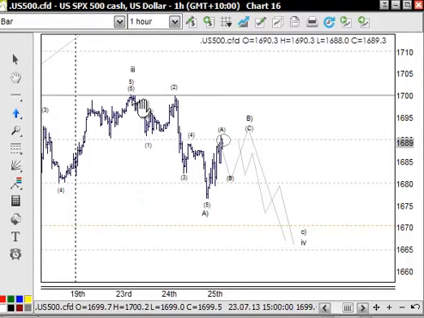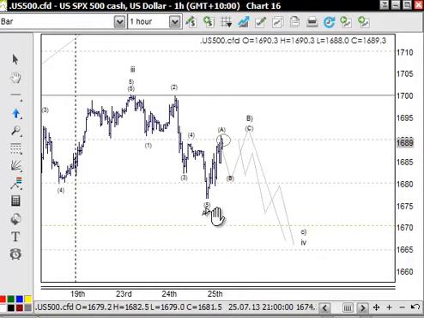The main thing overall is that we arrived at 1700, we expected a reaction, we've got a reaction, and now we're just trying to figure out what we've got here. As I mentioned before, the first important point is to allow the first move to come down to see if it's in 3 waves or 5 waves. In this case, it is 5 waves, so it should develop another 5 waves here. But the conflict here is that the Dow Jones doesn't really have the 5 waves down. It has 3 waves down, which still can be an A wave, a B wave and a C wave.